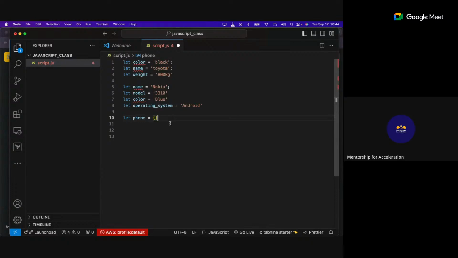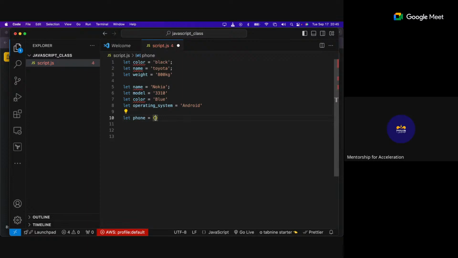All right. So, like I said, what you just need to do is create the variable, and you put all the properties inside your curly bracket. The properties come in form of a key and value pair, right? Or you can call it name and value pair, basically.